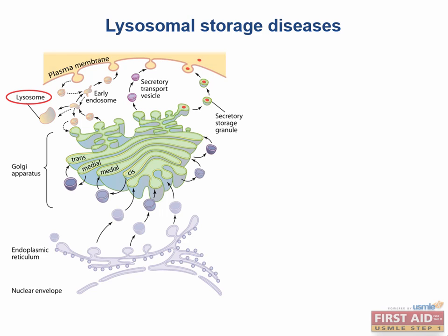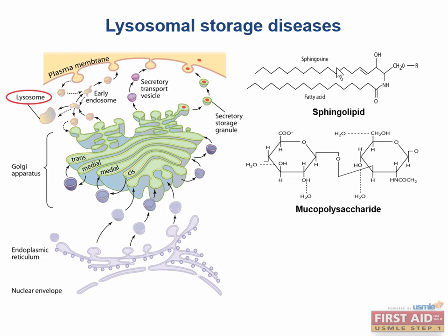We now have to dust off our memory and jump back to cellular biology and think about the organelles within a cell. Do you remember what the lysosomes do? Lysosomes are organelles whose main function is to break down unwanted molecules using a variety of different enzymes. A deficiency in one of these enzymes can cause a lysosomal storage disease, which results in the accumulation of a sphingolipid or a mucopolysaccharide in specific cell types.